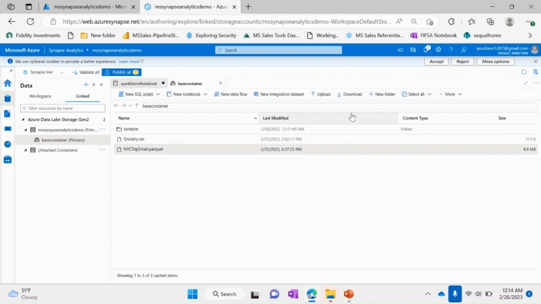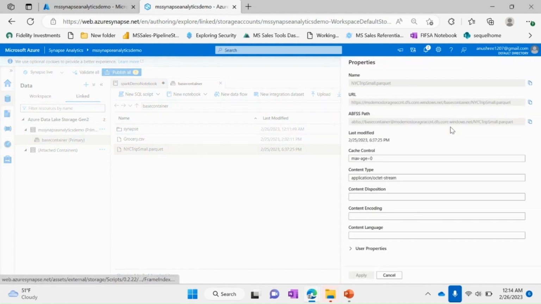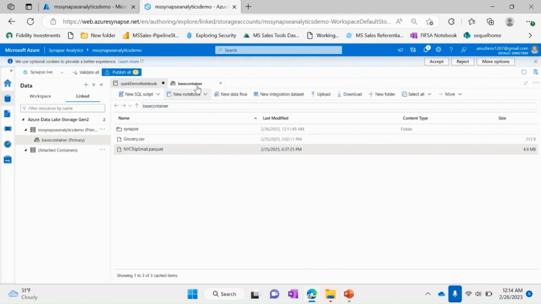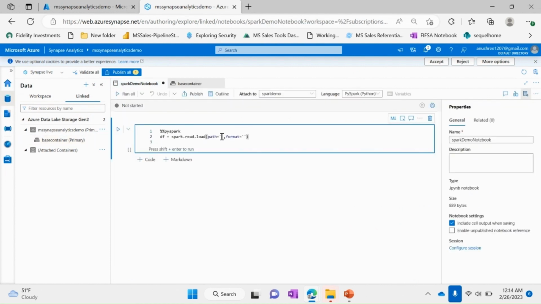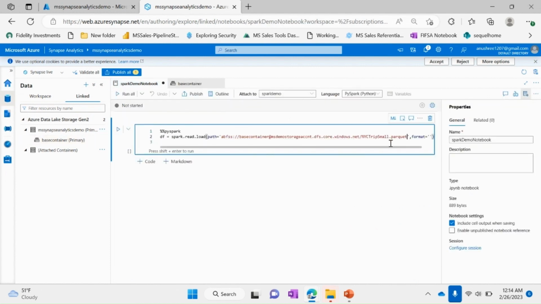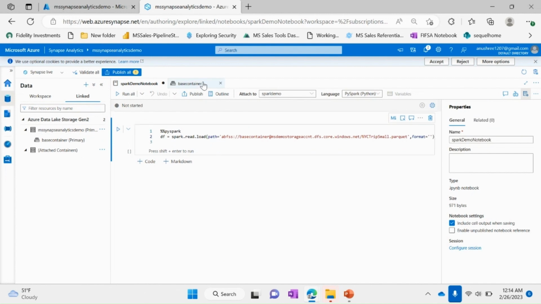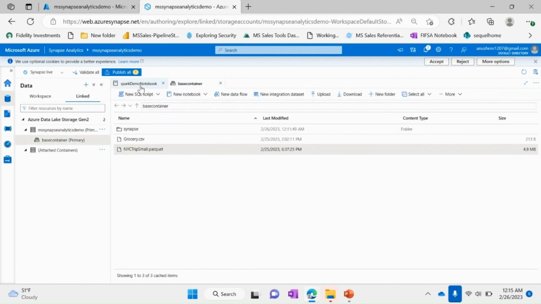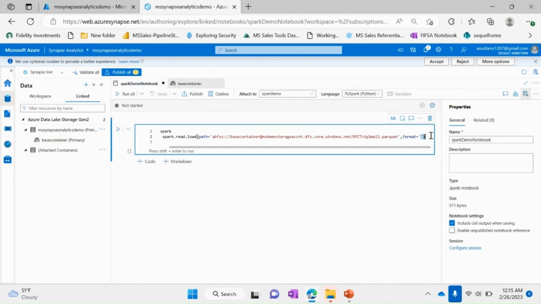So to get the path from here, I'll click on it, click on more and properties, and I'll copy the path, go back to my notebook, paste the path, and the format, we know the format is in Parquet, so we'll define the same.